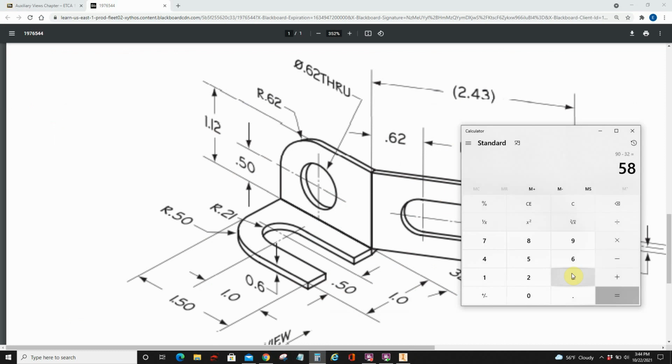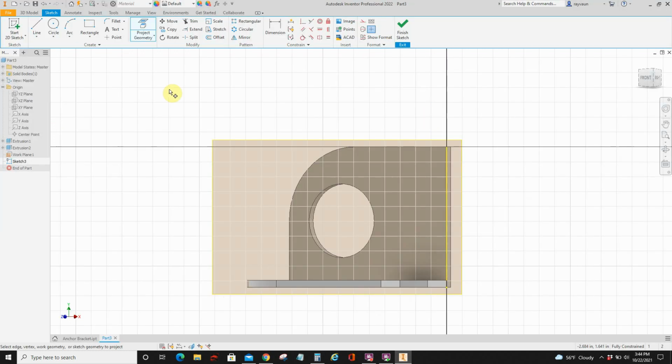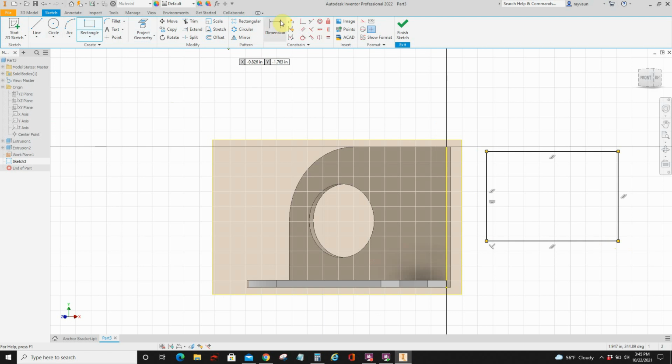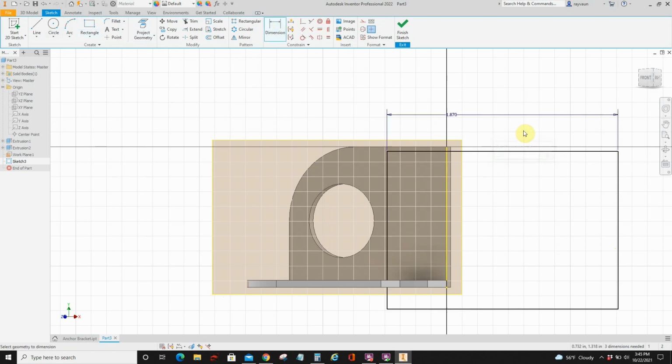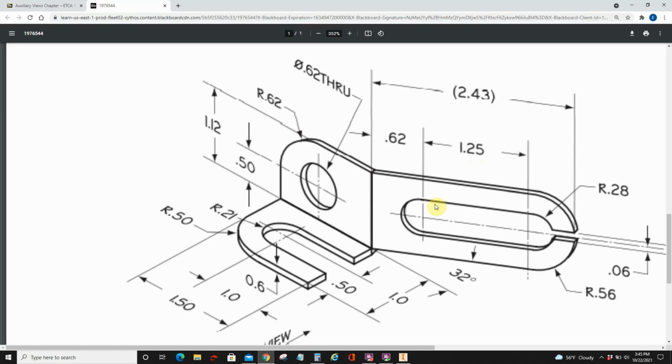So 1.25 plus 0.625 plus 0.62, 1.87. Rectangle 1.87, and it's going to be 1.12.